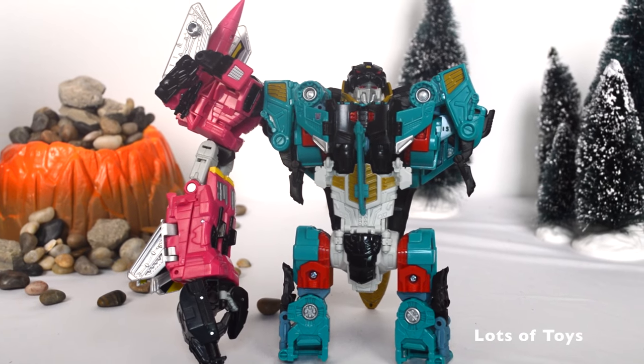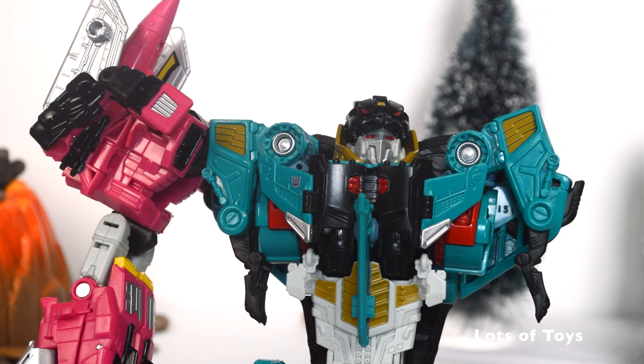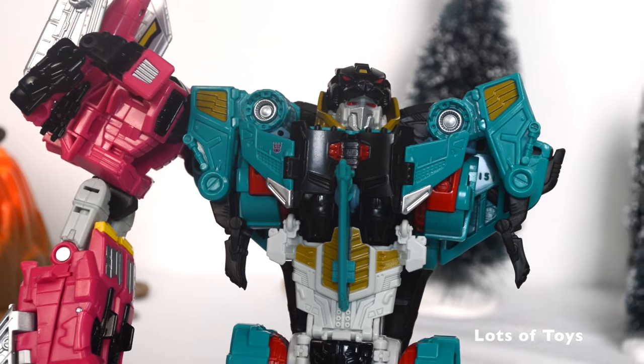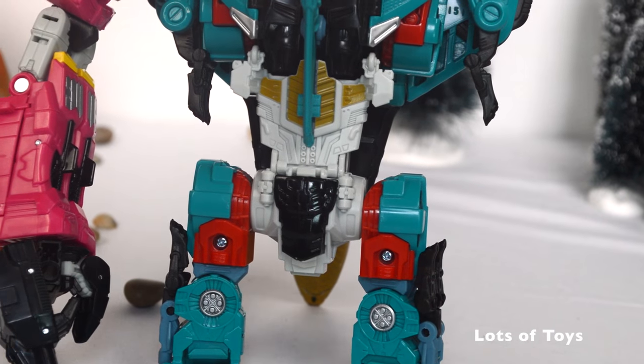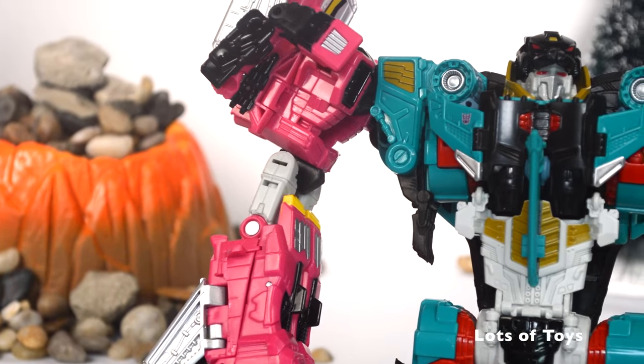Here's what we have so far. We've been working on Liokaiser. We've built the main body. It's Deezerus. And he's combined with Guy Hawk, which is the right arm.